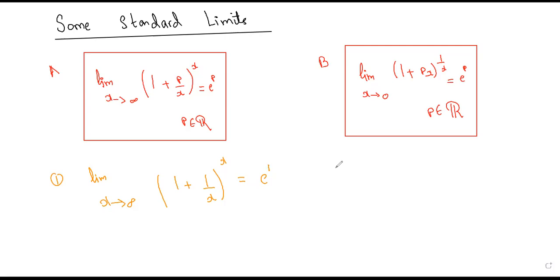All right. And then if I talk about the second one, it is going to be limit x going to 0, (1 plus x) to the power 1 by x. Okay, now this is the question, and again we can refer to B. It is just like theorem B. The only difference is that instead of P, we have 1 again. So we can write it down as e to the power 1 because P is 1. Here we also have P, so we will be writing it as 1.